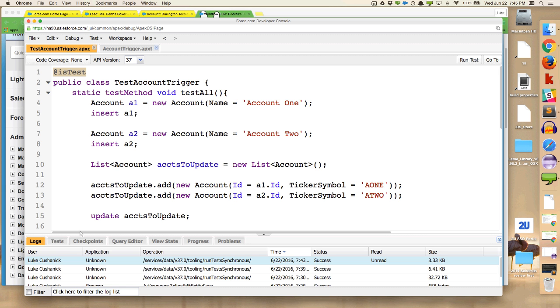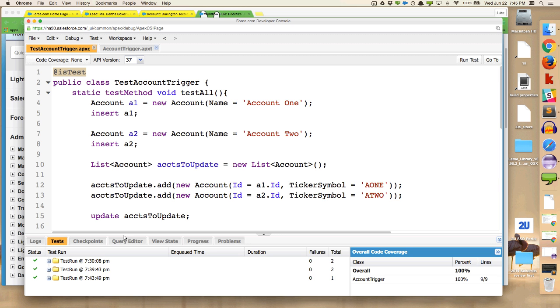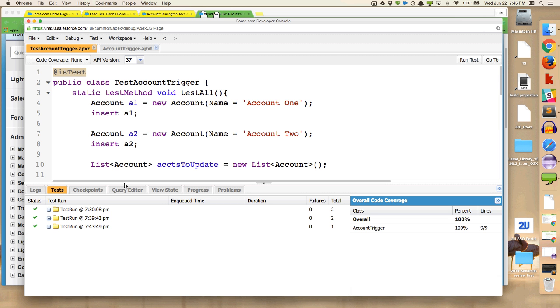Some other things that you get here on the test tab, we can see that I actually have a record of all the tests that I've run. So I've run the test 3 times tonight, and I am getting a nice green check mark here showing that my test passed. And if I were to expand this plus, I can see that this particular run at 7:30 did run both of those. And I also get some information about how long they took, as well as if there were any failures.